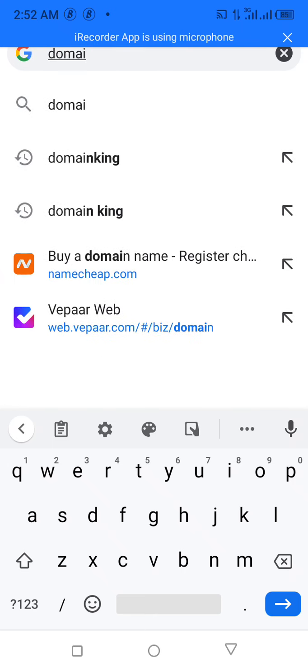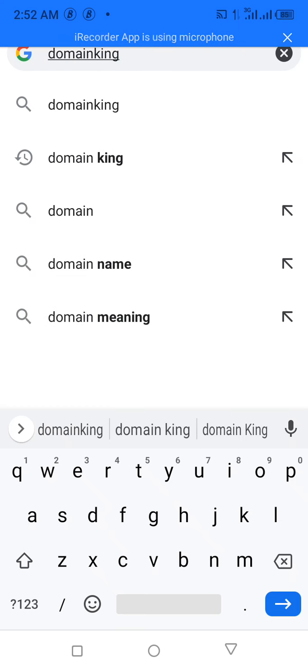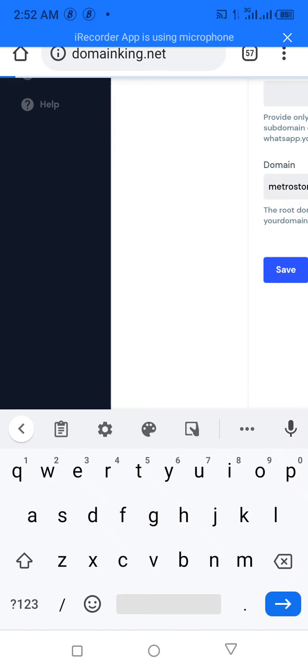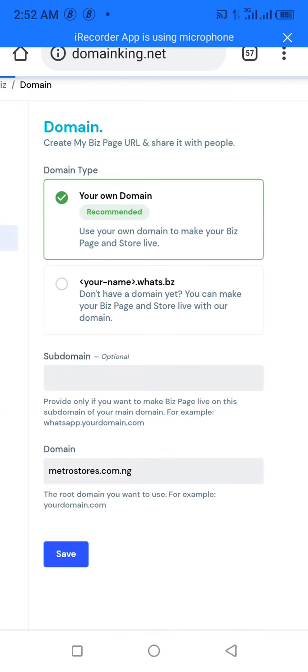Domain King .net. So this is where we can get our domain name from to substitute it for the other domain name that came with our site.